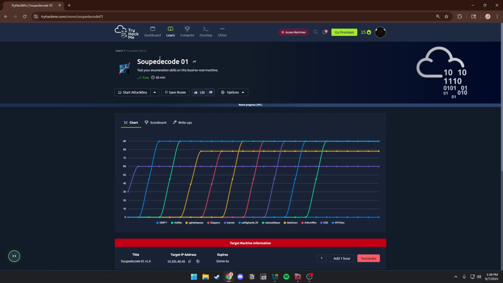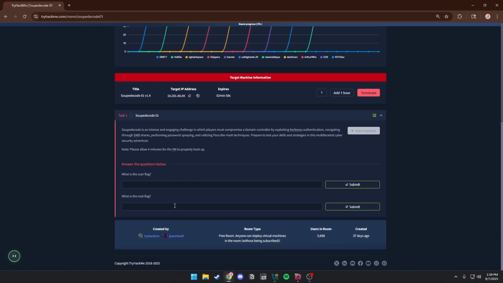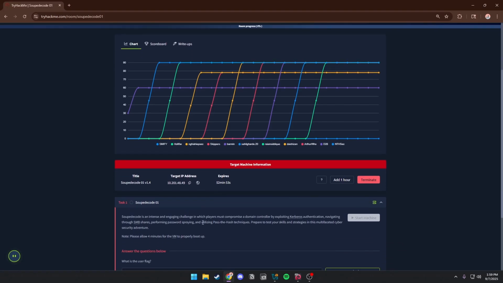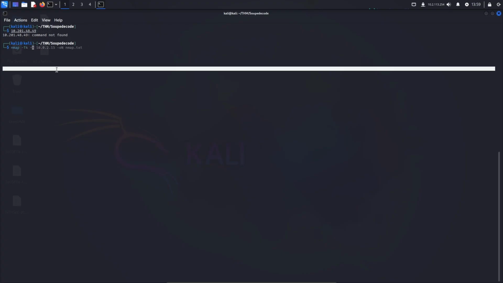The only caveat here is I'm going to be doing this machine completely blind, and I've never done that for a video before. So I don't have the user flag, I don't have the root flag, I don't know what this machine's about other than the description here. So I'm just gonna go into it blind and see what happens. I'm gonna take you guys along for the ride, and hopefully we learn something in the process.